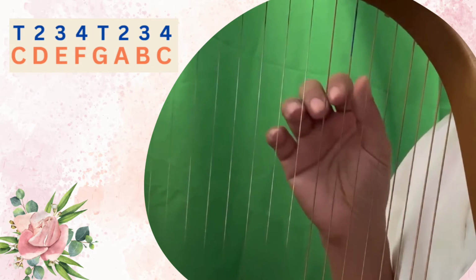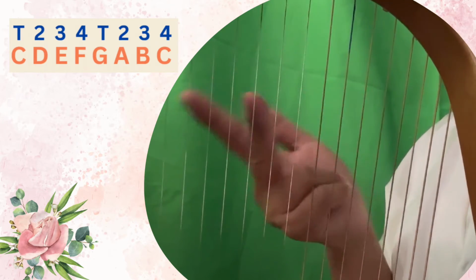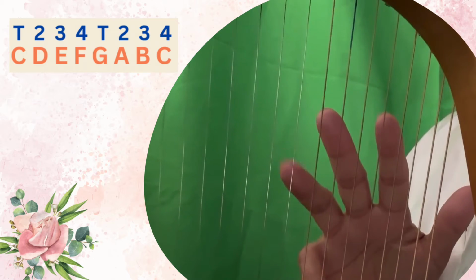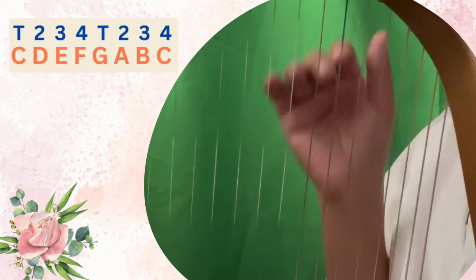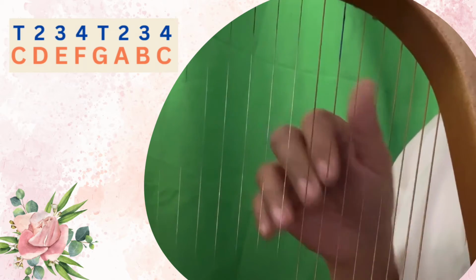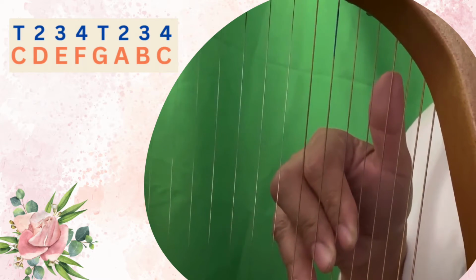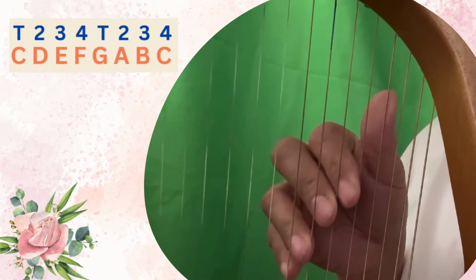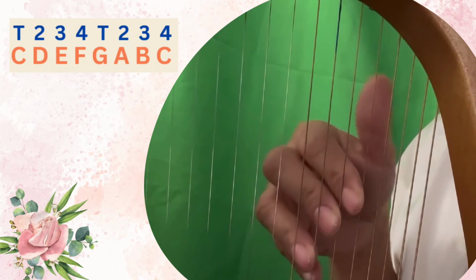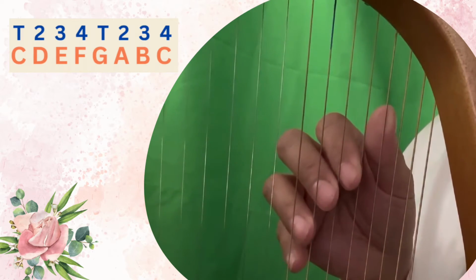The first thing I want you to do is place those 4 fingers. So your thumb is 1, 2 is index, middle is number 3, and your ring finger is number 4. And on a plucking method, we never use the pinky because it's not strong enough to do a good tone. So always our thumb has to be slightly up, and we don't have to be so uptight with the thumb, like being really high up as much as we would say if we're playing a harp, because on a harp there's a lot of space. On a lyre there's very limited space. So as long as your thumb is high enough and it will allow you to do the crossover, that's perfectly fine. So I want you to just land those 4 notes at the same time.